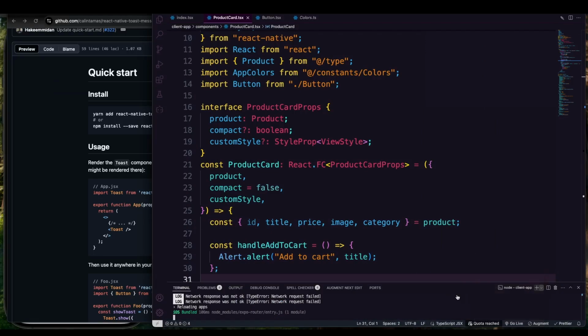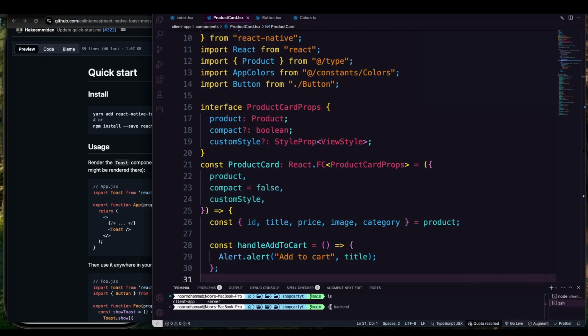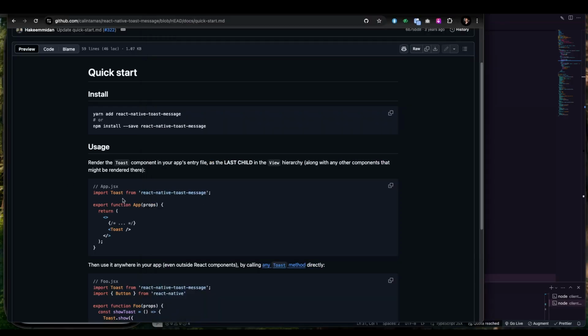So let's go to our second terminal, put in ls, cd should be client app, and press that. So npm i react-native-toast-message. You can see here we need to inject it in our direct routing process so that it can grab that scenario. So in that way we don't have that app.jsx, right? So we can use it in a pretty different way, the way we define.